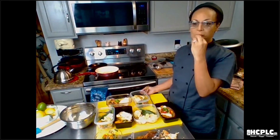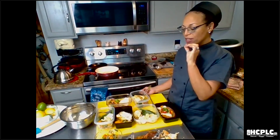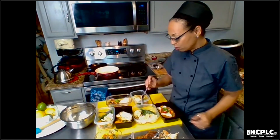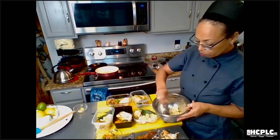I just took a bite and it was first the sweet potato, but then you got the freshness of the zucchini and the everything bagel seeds kind of pop. That's delicious. Let me try the garlic cauliflower.